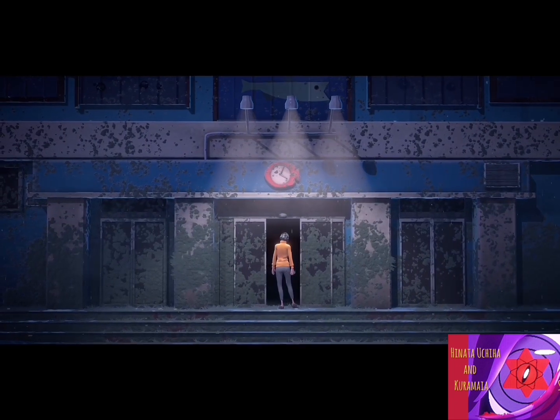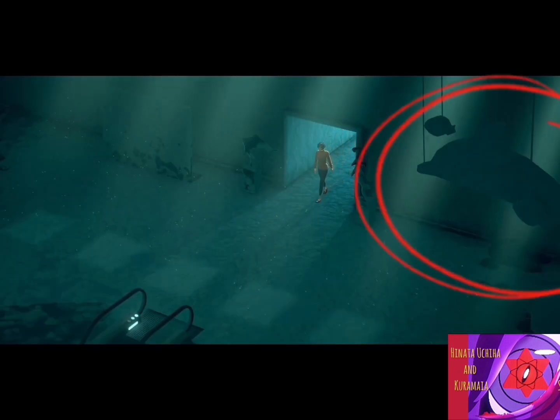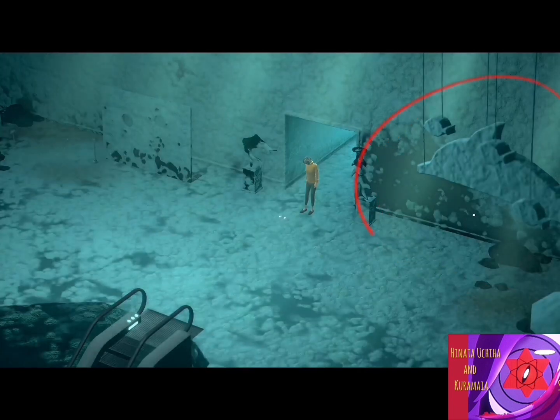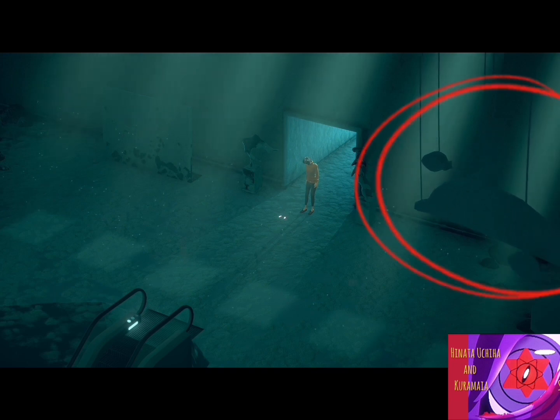Here comes the dolphin achievement. We're going to walk in and it's going to be dark. And right here is where the dolphin is, you get to play with it. Touch it and bring it down and up. Down and up. And then you'll get the achievement.